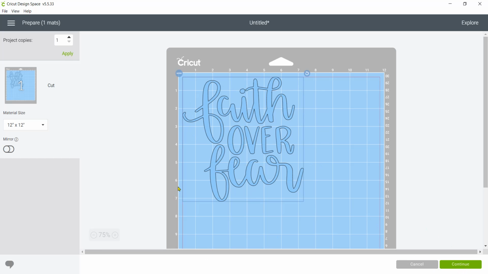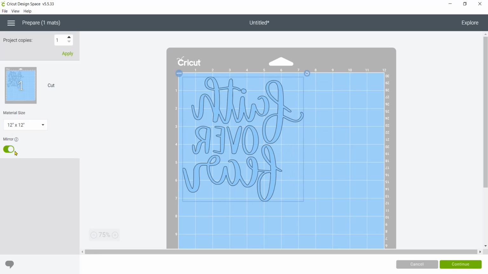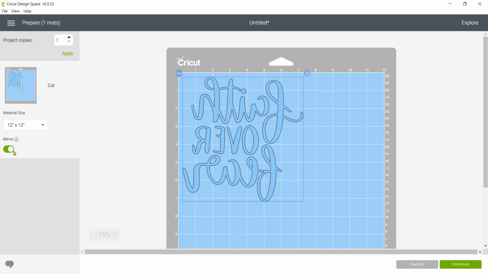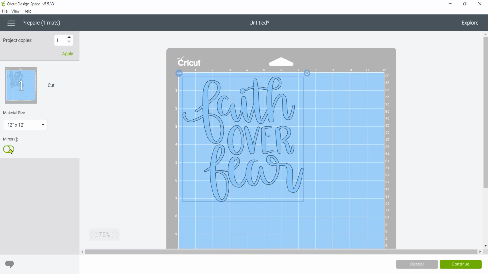Now, for example, if you wanted to iron this on or heat press this on with heat transfer vinyl, go over to where it says mirror. It's super important with HTV, which is heat transfer vinyl, that you mirror the image so that it will print out correctly, so that when you place it onto whatever item you're going to press it on, it's ready to rock and roll. But in this case, this was going to be for the wall, so I would make sure that I left it reading correctly. But since we've already done it, we can back out.